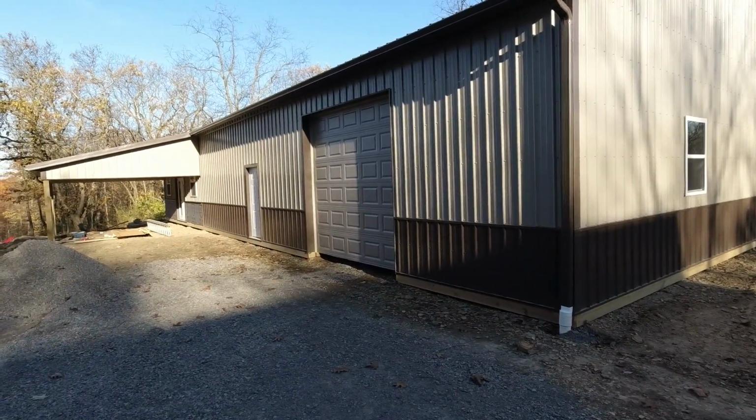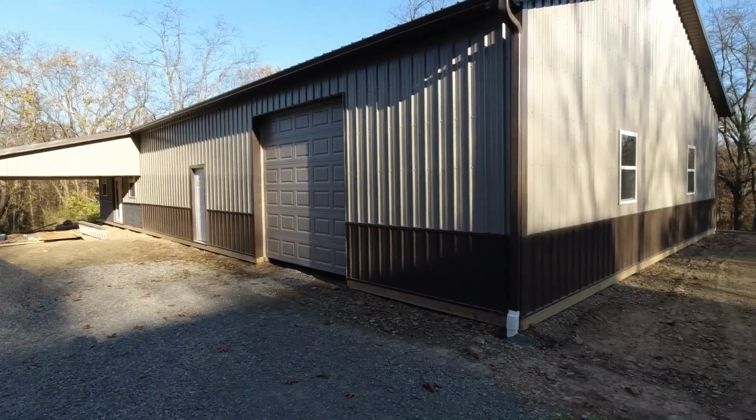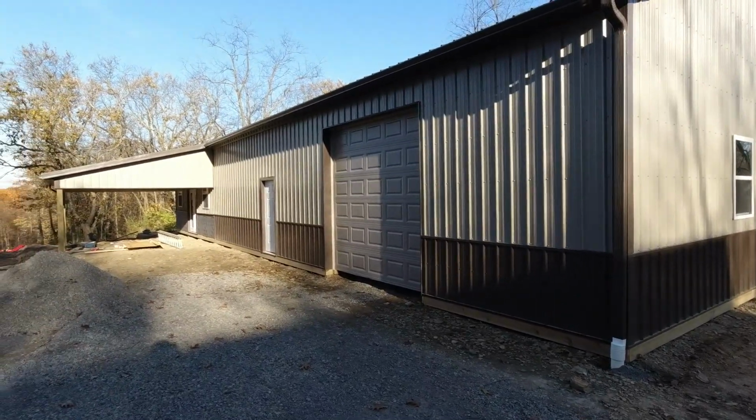I kind of like them, but I think once everything's done over here with the patio and everything else, you won't even really notice them. But they're a nice insulated garage door. They should work out really well. But what a day, huh?